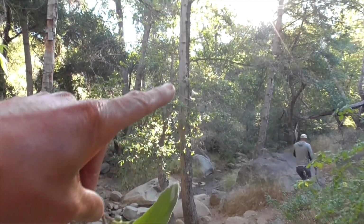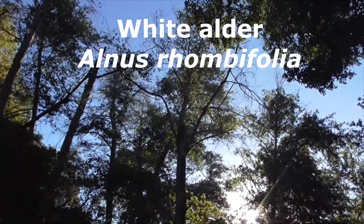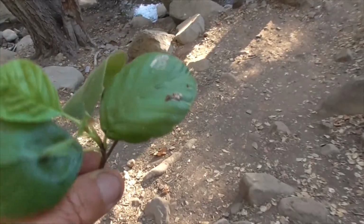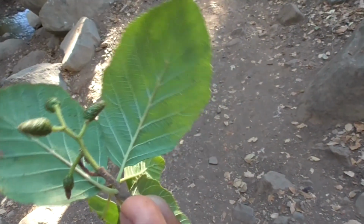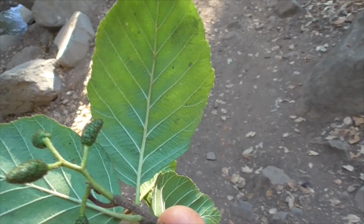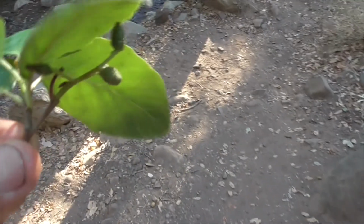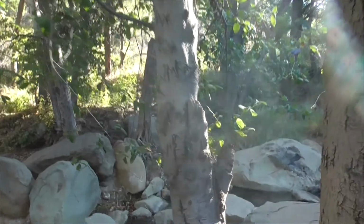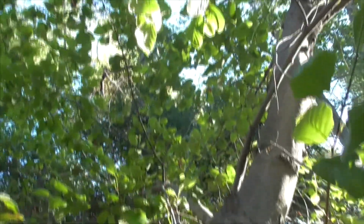So we get a whole mix of lots of plants and bushes here. Now this tree here sort of looks like a western sycamore. It's called a white alder. And you notice the leaves here. Okay, they're a little green on top, a little lighter on the bottom, fully developed veins. Little veins, they alternate up the main vein instead of going opposite to the tip. It's a tiny serrated leaf. We have these little seed capsules here. All right, comes off of this tree right here. It's called a white alder. It's got this nice white bark on him.